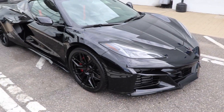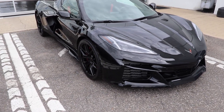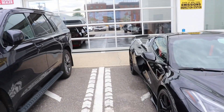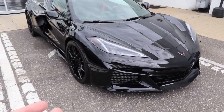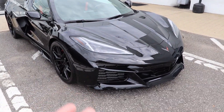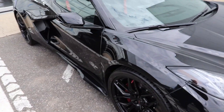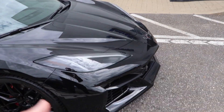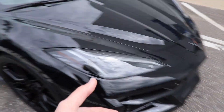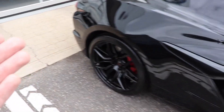Starting off on the outside of the car, you guys can see some of the major differences. It's going to be a much wider body than your standard C8. There's actually a C8 in there right now and seeing them two side by side — the difference is just so drastic. The C8 Z06 features a much wider body along with forged wheels and more aggressive styling. It has a front lip, a rear wing, a rear diffuser, and side skirts along with that wider body.